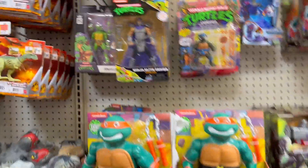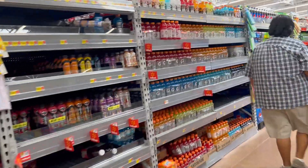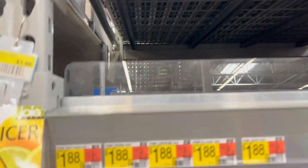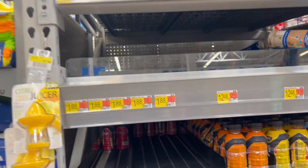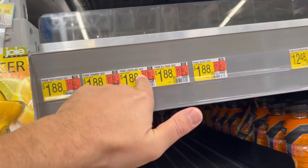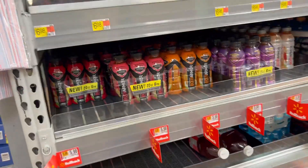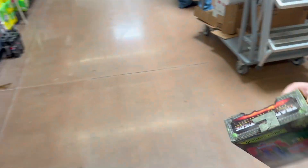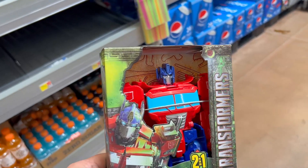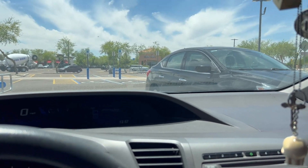Oh look at these Ninja Turtles — we're not here for Ninja Turtles! So we have Gatorade... they're out of Prime. Right here it says Prime Orange — they had orange and lemon lime, and grape. Gone, gone, gone. First stop was a bust for drinks, but one success: we got an Optimus Prime! All right, let's go to our second location.